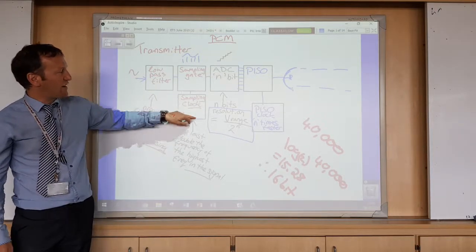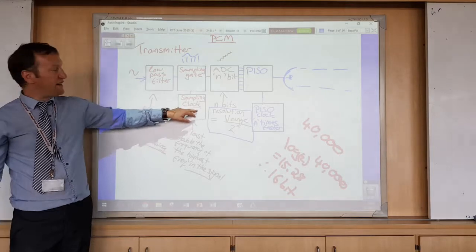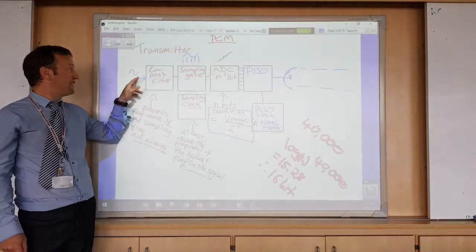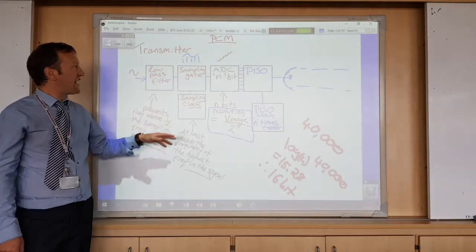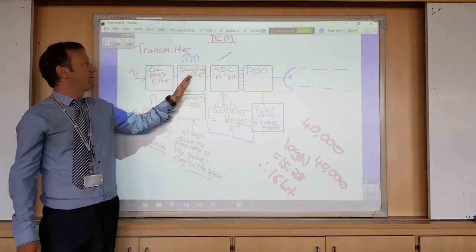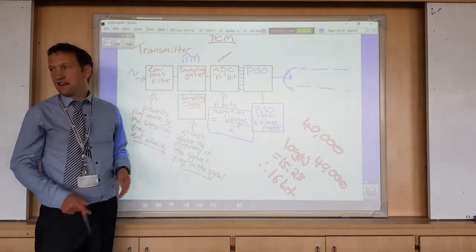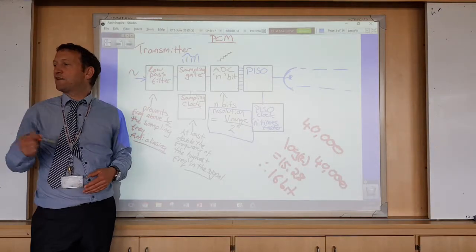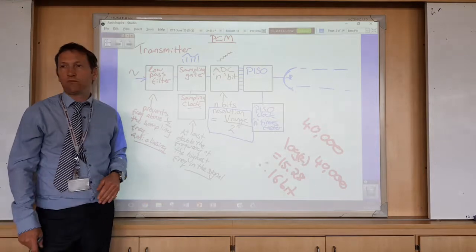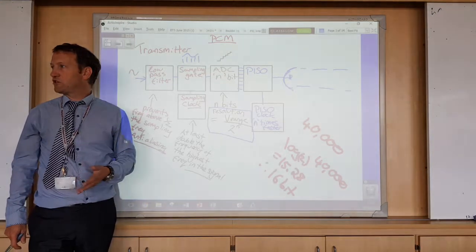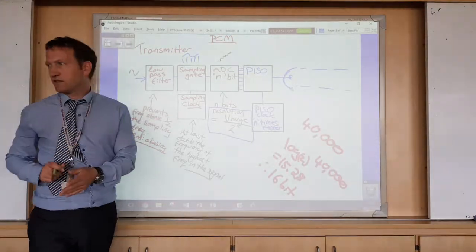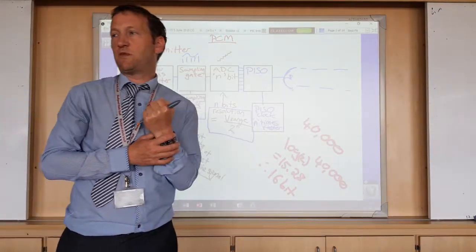This sampling clock here is a clock that needs to run at least twice as fast as the highest frequency in the analog signal. If that doesn't happen, then you will get signals getting into the sampling gate and the ADC that are of too high a frequency, above what we call the Nyquist limit, and that will cause a problem called aliasing, which is a form of distortion where high frequencies get reflected down to lower frequencies and cause horrible artifacts that we can't possibly have.